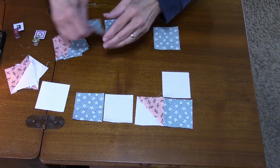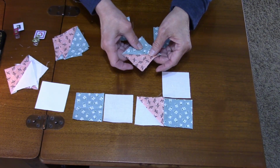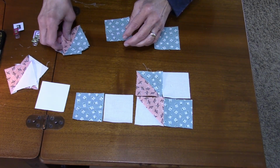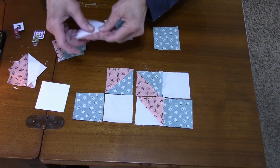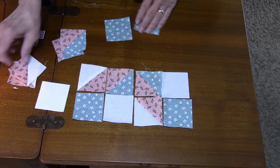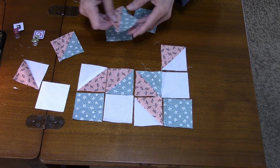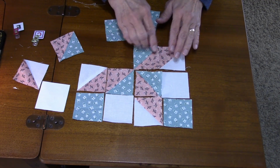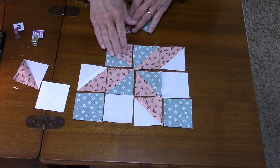And then I need another E square to start this row. And I need a pink and a teal half square triangle. And this goes this way. And another one that will go this way. And then I need a pink half square triangle here. So you can see here we're forming diamonds. So here we go, a pink half square triangle, and then here's the two colors. So we're making diamonds out of the pink, and this one goes here.